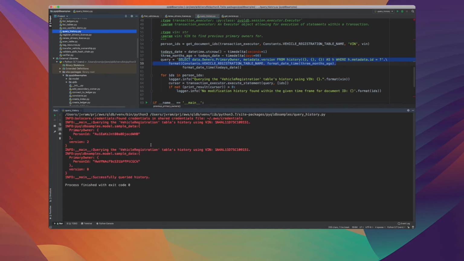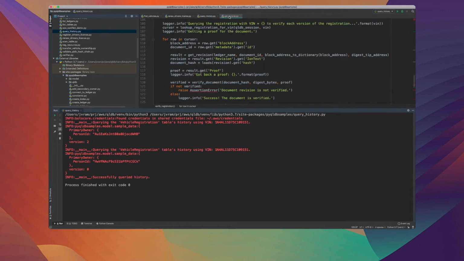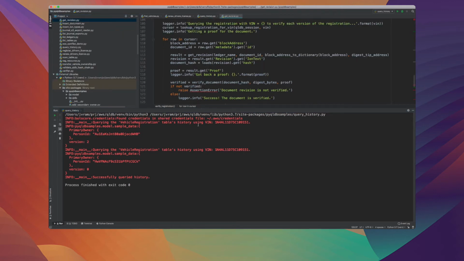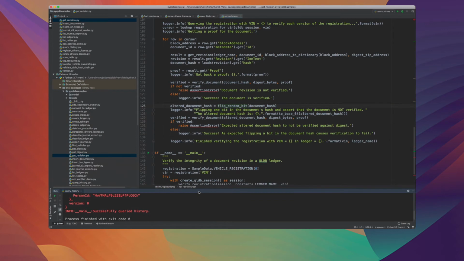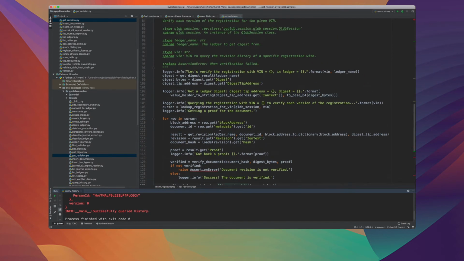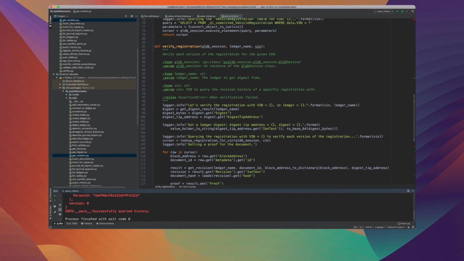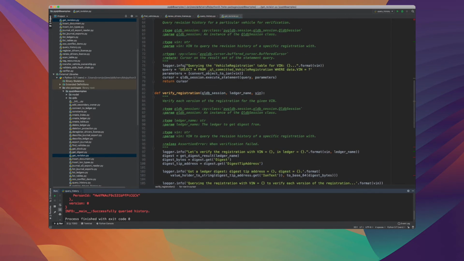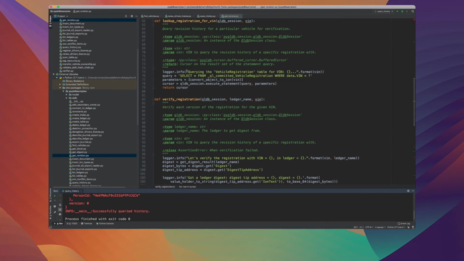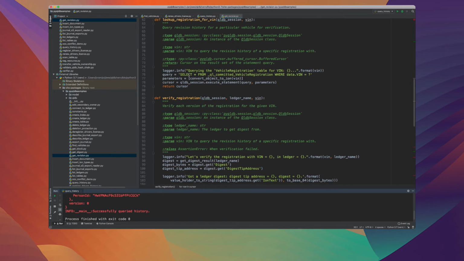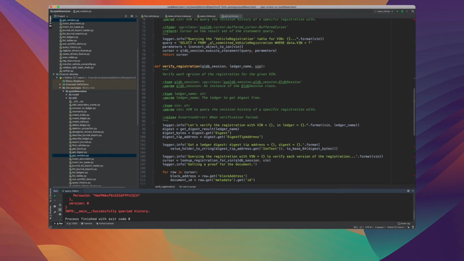Okay, so these things work. But the interesting bit, the one I wanted to show you here, is about verifying the transactions. So I have here a piece of Python that is going to do the following. First, we are going to go to the database and query a particular record. Once we have this particular record from the database, we are going to generate the fingerprint.